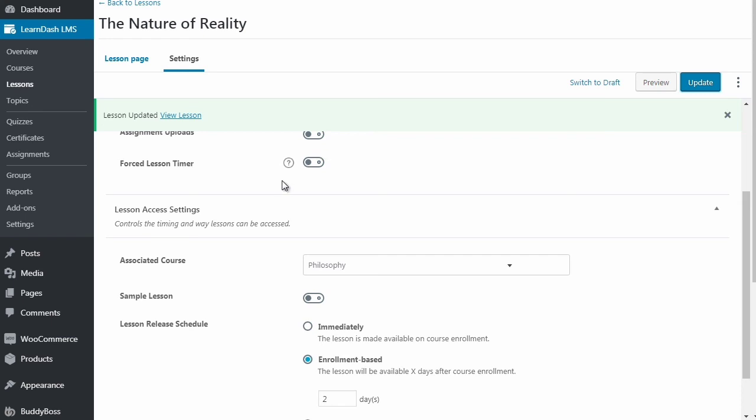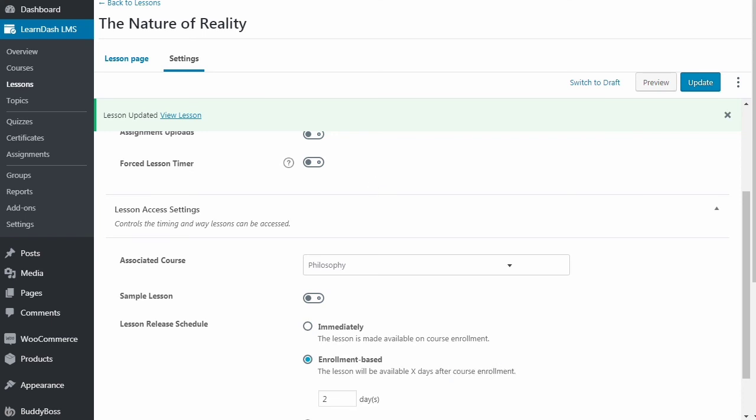If we have a 3rd lesson, you would simply go to that lesson like we did here and click on enroll based and do it 2 days later. So let's say we have 3 different lessons. One is immediately, the second one is 2 days later, and the third one, let's do 4 days later, because you need to start it after the course enrollment.